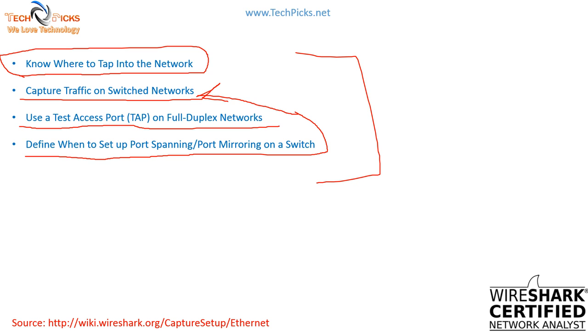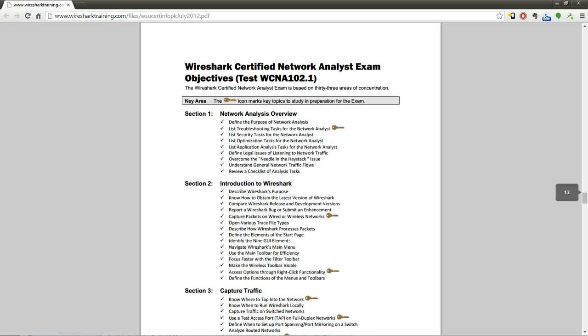It's because of the information that I'm getting and the way I'm discussing this course. I don't know if I mentioned that or not, but I'm getting the information from online and it's all public. This is wiresharktraining.com, and this is the Wireshark Certified Network Analysis exam objectives. These are the objectives, the subjects you will be encountering in the exam.